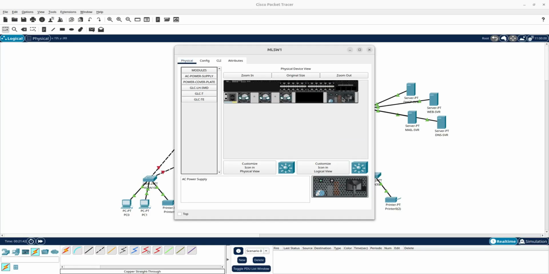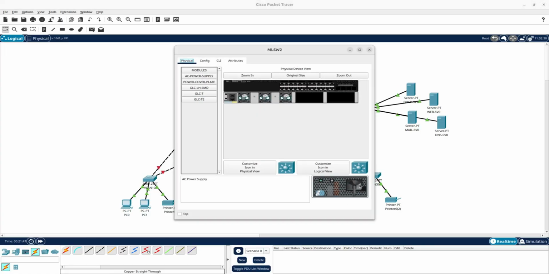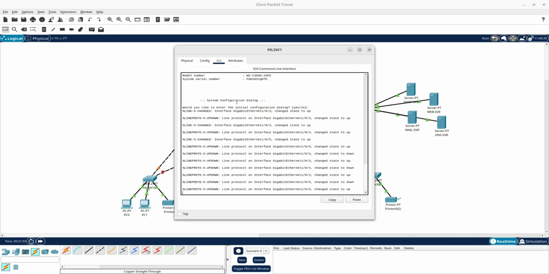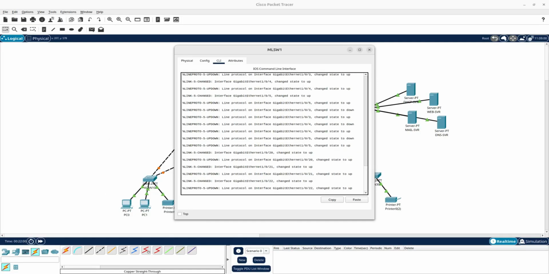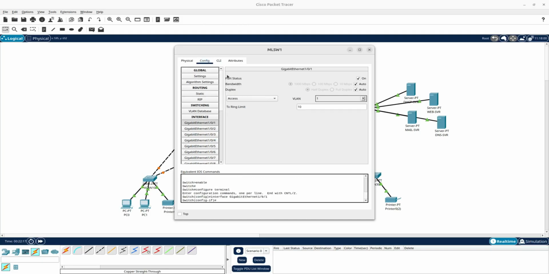I have to turn it on first. So turn it on. Then we'll come here, turn this one on too. So let's go to CLI, it's coming on. So let's just give it a few minutes for it to come up. After coming up, then we'll start with the configuration. So first thing first, we need to name all the IP addresses. So I think it should be on now. Let me just bypass the whole switch thing.